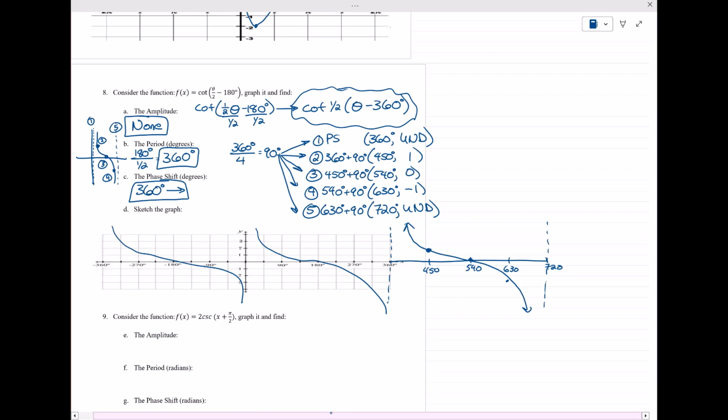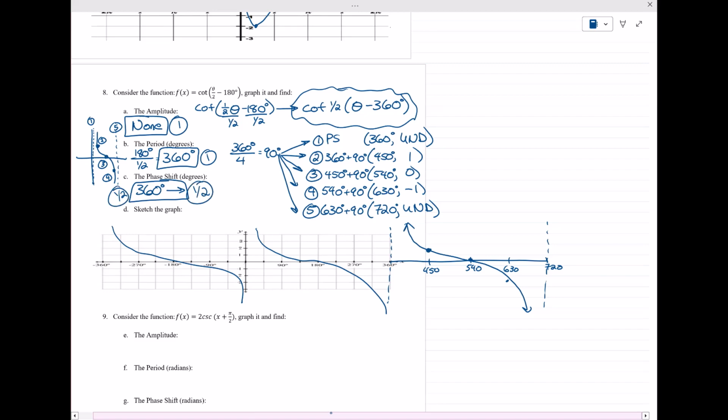Yeah, okay. So the way that I'm going to grade this, I have the test right here. I'll tell you what my rubric is going to be. I think it's important that you know. For a graph like this, you'll get a point if you tell me that there's no amplitude. You'll get a point if you tell me the correct period. If you told me 180 by accident, I take off half a point because you told me the normal period, not the one after it's transformed. The phase shift goes 360 to the right.